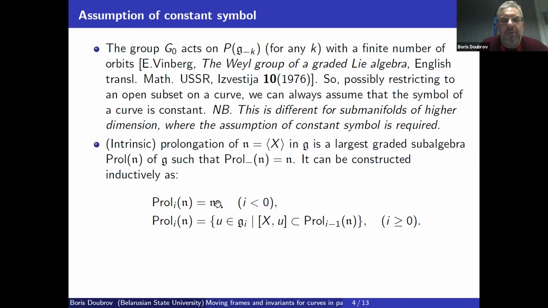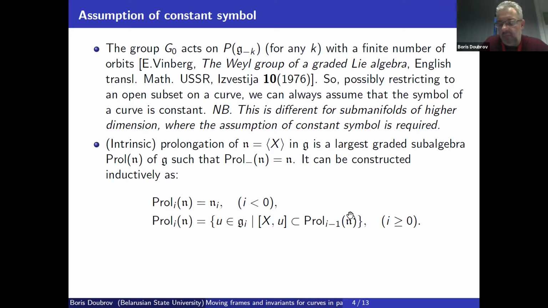So this could be even further simplified, because this is the only space sitting in negative degree, a one-dimensional subspace. And that will sit in G minus K. Then we keep on constructing the prolongation via this recurrent formula, and each time we just take a bracket with X itself, because X is the only element in the negative part of the symbol. So at each step, elements of degree i in our prolongation are those elements which bracket with X and end up with what we had at degree i minus 1.